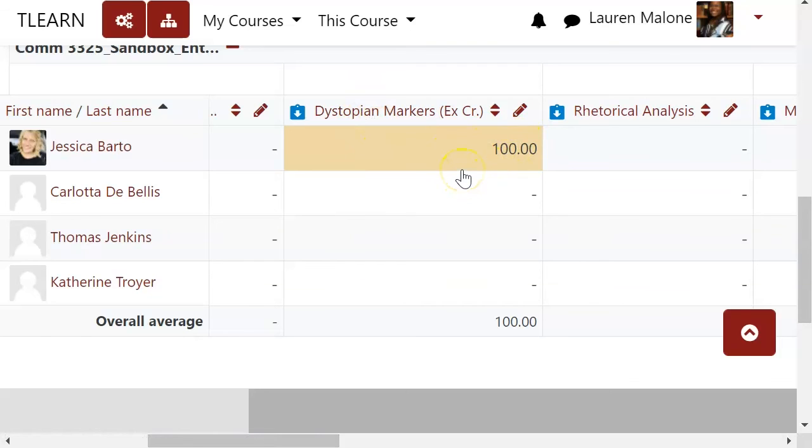Now, sometimes at the end of a course, you'll be looking at your gradebook and thinking, why is it all different colors? So if you input the grade manually, it will always highlight it this gold color. If you grade it through one of the grading features that I've just shown you, it will just have the grade there in these natural gray and white colors. So that's the difference there.